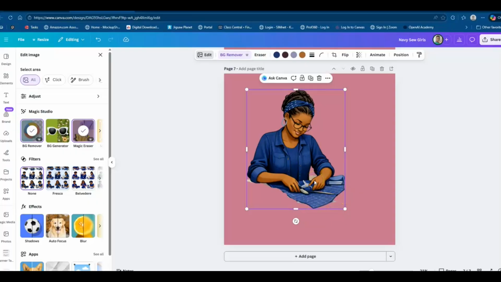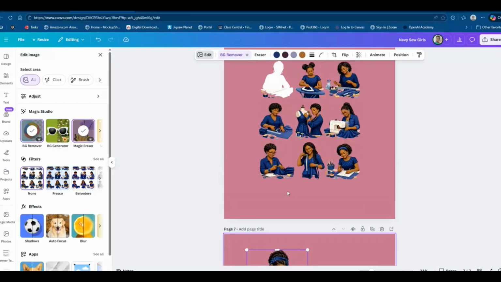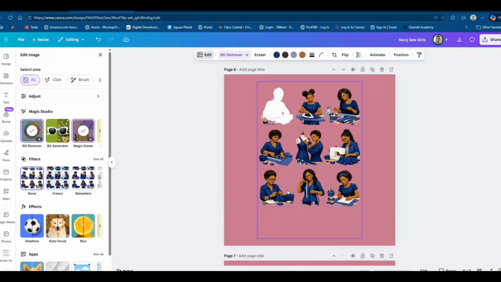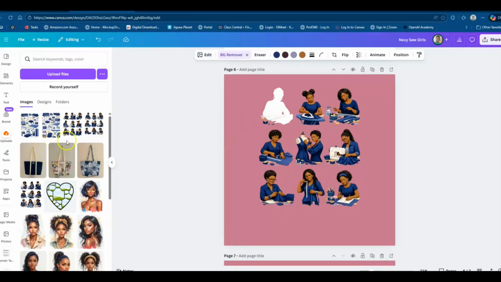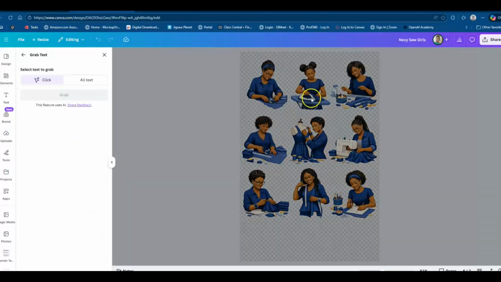I take them over to Canva. I study them. I see which ones I want to keep and which ones I don't want to keep. Now, these images still can be used. You can use them on social media posts, different things like that. Again, for me, because I love planning, I would use them in my planner. I would just put an outline around them and just turn them into stickers, and use them, so they don't go to waste.